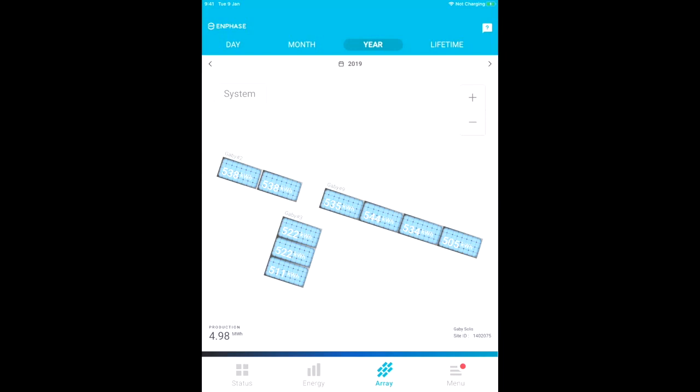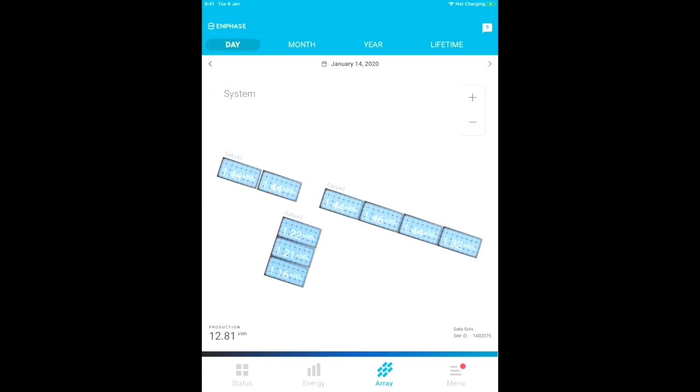or check that somebody hasn't installed something else on the roof, like an antenna, which has created some sort of shading. But if we go to the day view here, we'll now see exactly why that variation occurs, because you'll notice the panel on the right has produced 270 watt hours compared to the best panel over on the left, which has produced 397. And what we're aware of then is this is a shading issue.